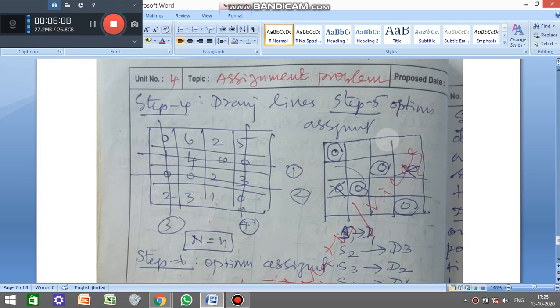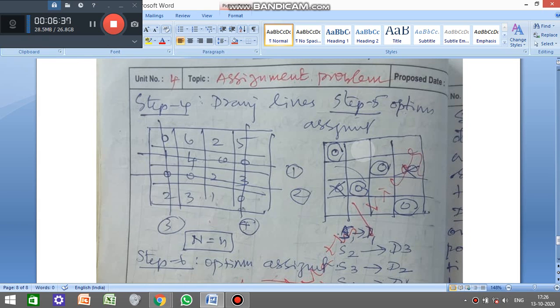After drawing the lines, we have to choose only the zero occurring boxes, and only those we have to take into account. So in step number 5, you are seeing a matrix where only the zero occurring boxes are taken into account. That comes the first row first box, second row third box and fourth box, third row first box, second box, last row last box. Okay, right. So now you have taken this into account. Now this is a very important step.